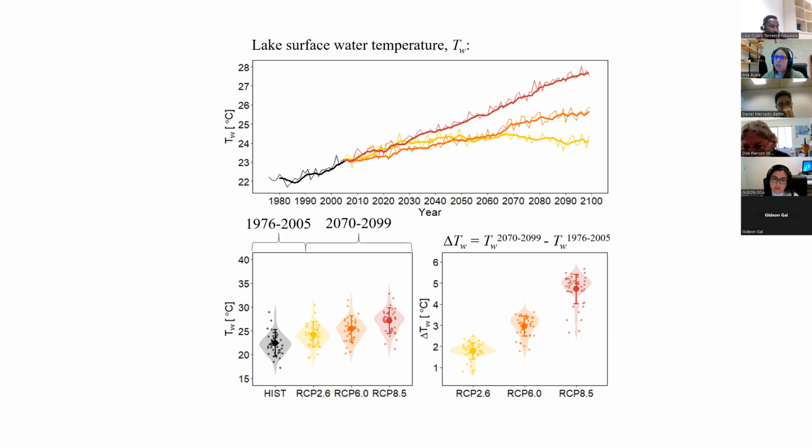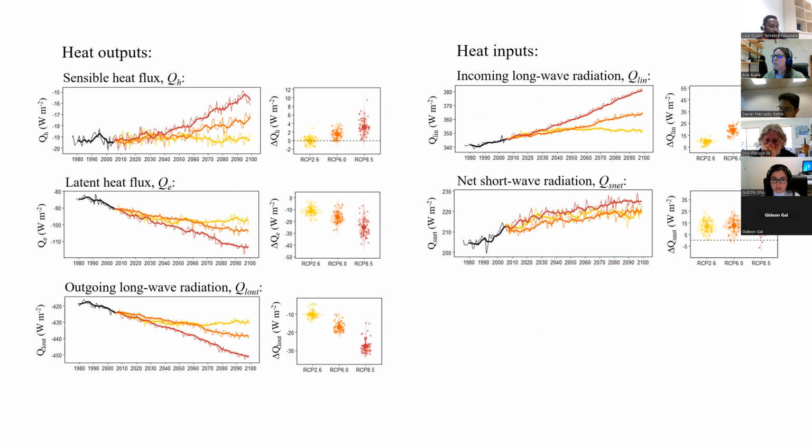Surface water temperature is projected to significantly increase for all the lakes for each future emission scenario. So we can see here, where each dot represents the absolute summer temperature difference for each lake, that the average increase ranges from 1.8 degrees Celsius under the more optimistic scenario to 4.7 degrees Celsius under the worst case scenario. So the increase in surface water temperature was the result of increased absorption of solar radiation and of long-wave radiation, with the largest increases projected for the incoming long-wave radiation. And as a result of higher surface water temperature, the lake surface emits additional heat to the atmosphere by outgoing long-wave radiation and latent heat flux.